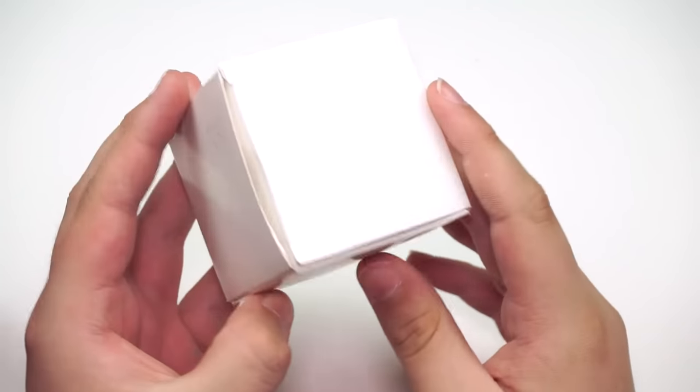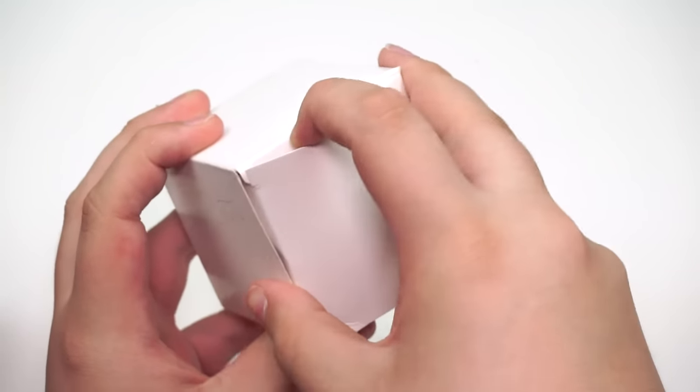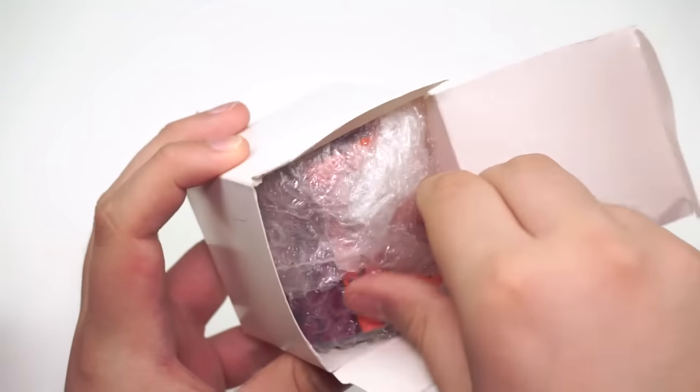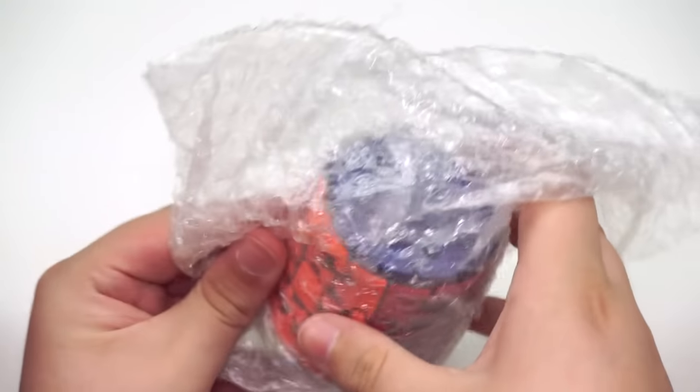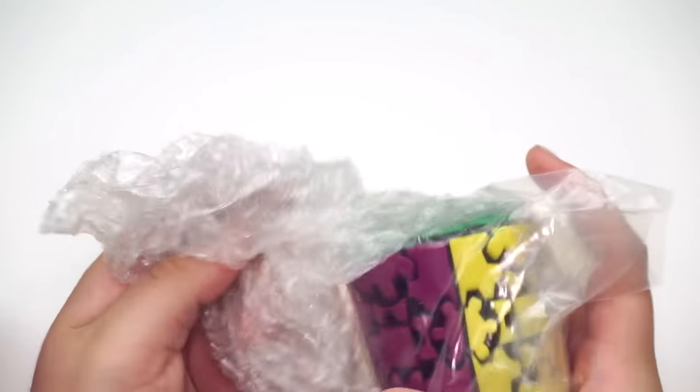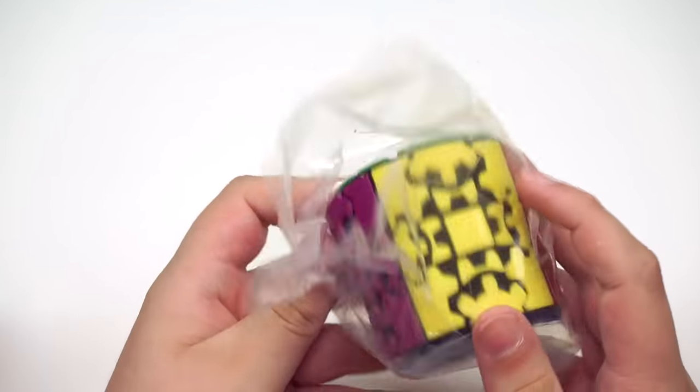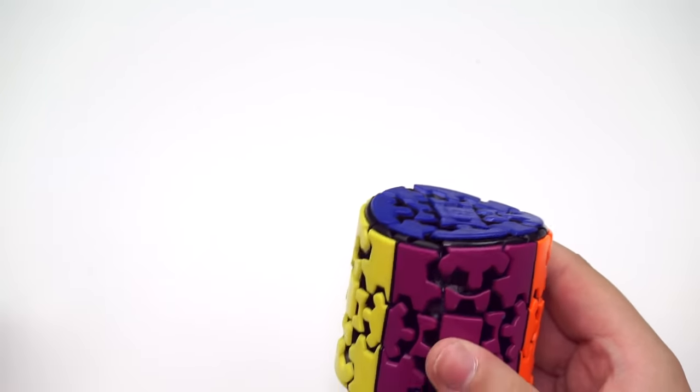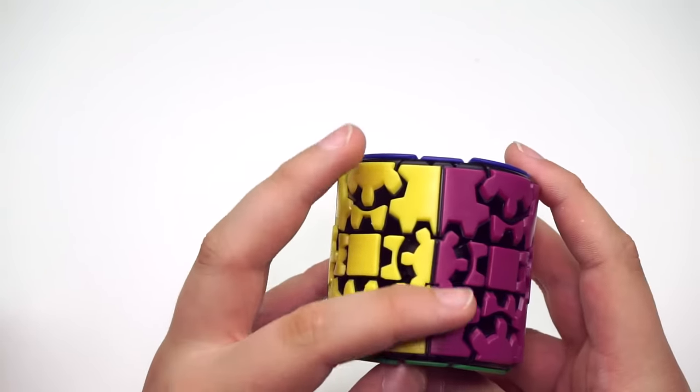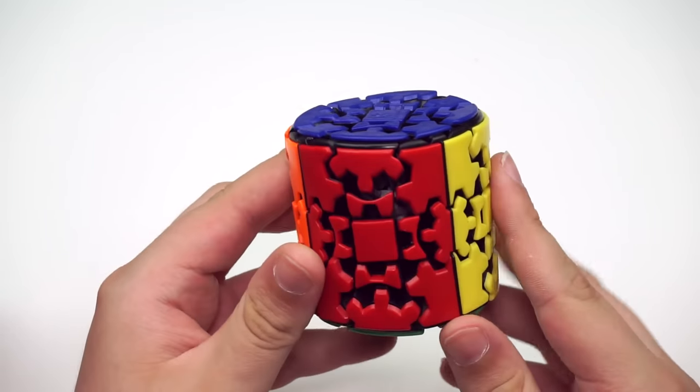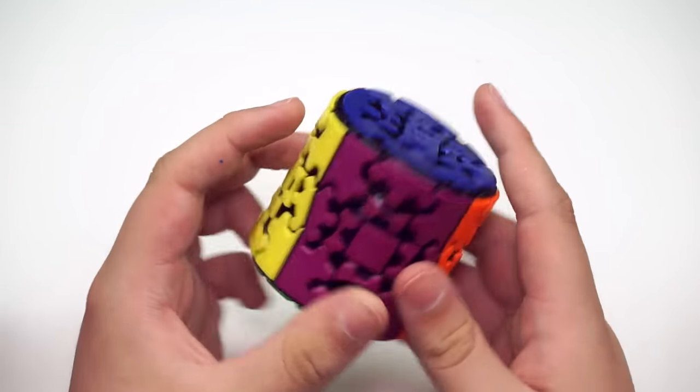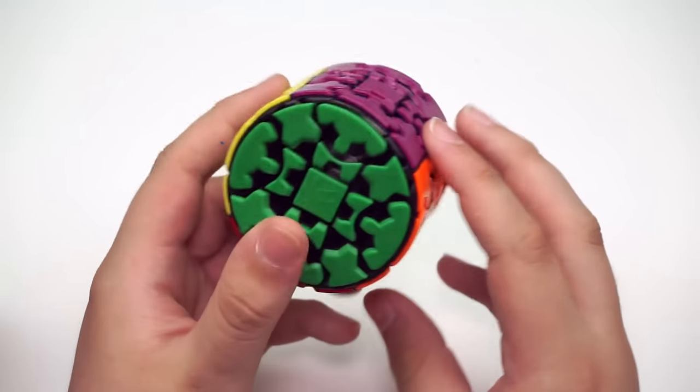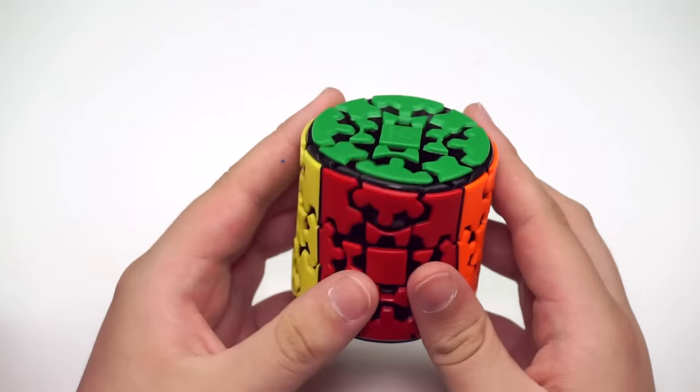Let's move on to this mystery box. I think I have an idea of what it is. Yes, I was right. This is another Gear Puzzle. This is the Meffert's Gear Barrel, another regular 3x3 Gear Cube modification into a barrel. I love barrels. This actually has tiles instead of stickers, so there isn't going to be any problem with the stickers fitting onto the curved face. Doesn't this look nice? The color scheme is obviously very weird.